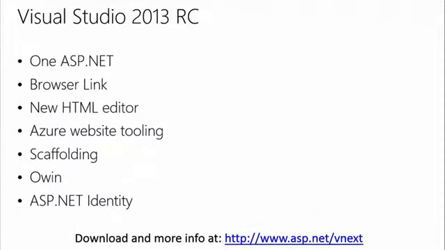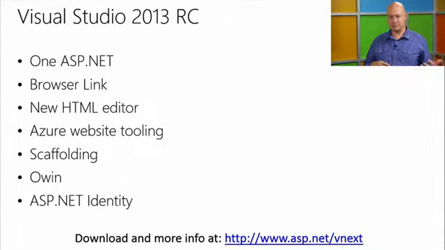What's in 2013 RC? First of all, it's available. It runs side by side with Visual Studio 2012. I'm running it on this machine. I've been doing 2012 demos all day, and the only demo fails have been my fault. In 2013, they really have done a lot of work to make these different versions of Visual Studio play well together. So they round trip. You can even open a project in one version and then open it in another, and they won't kill each other. So, some things I want to talk about: new features for web developers in Visual Studio 2013 RC.